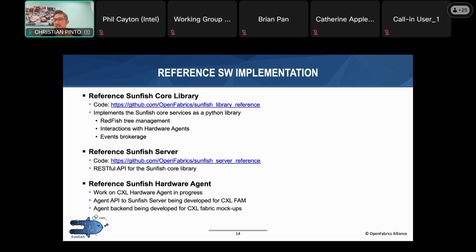On the agent side, we also have some example agents that interface with the actual hardware. And for obvious reasons, these cannot be released open source because they use proprietary APIs that one would only be aware of if they bought the actual hardware.